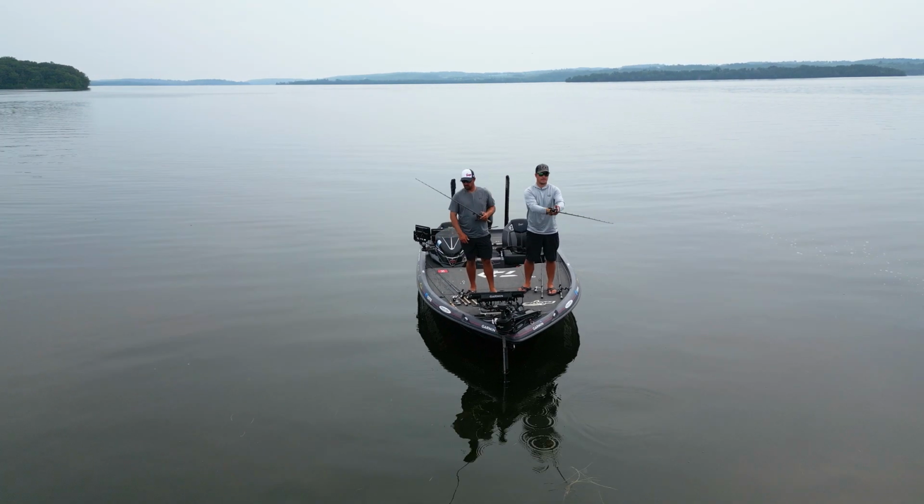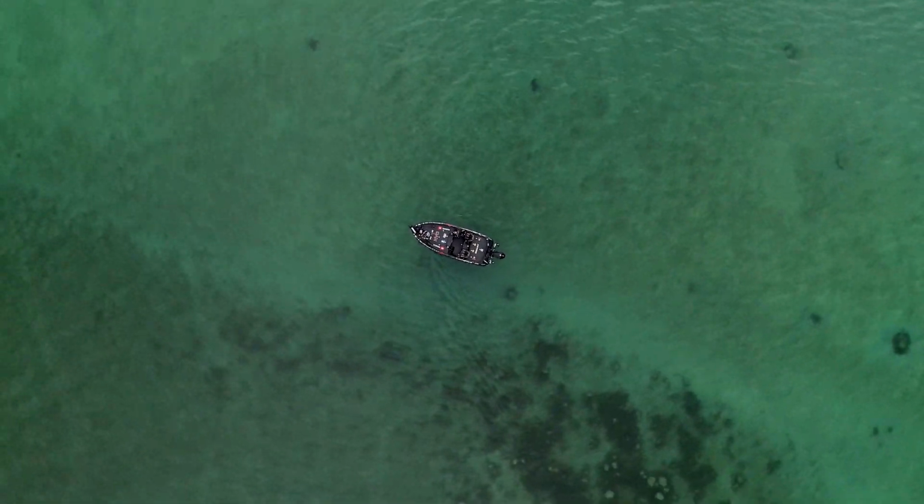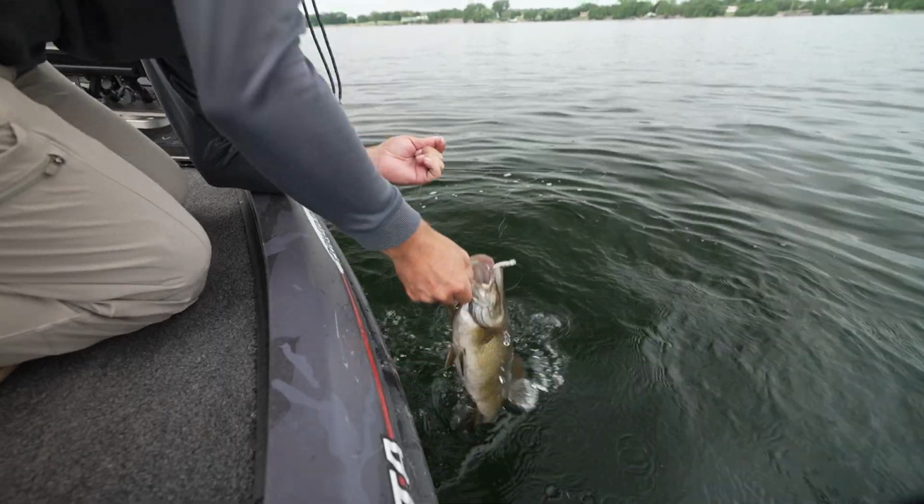That's about it. You know, fishing in the fall is fairly simple. It's just a matter of locating the fish, like we said, and figuring out what stage they're in, whether they're still out deep or if they've moved up shallow. And man, it can be a lot of fun, that's for sure. There's lots of numbers to be had, and that's when you're gonna catch the biggest fish in the whole lake.